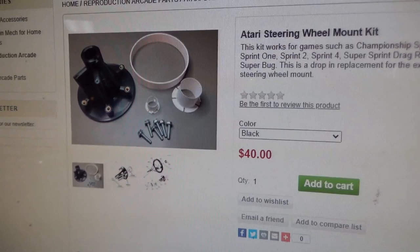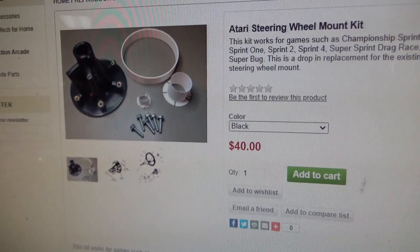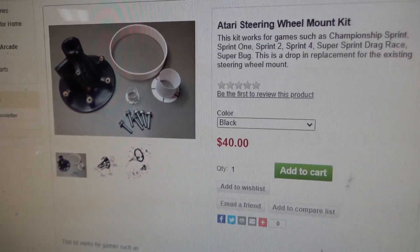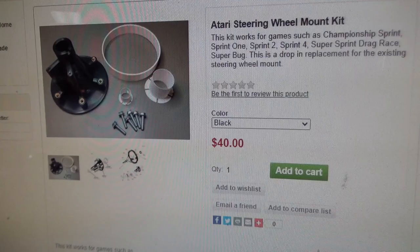We still have to do some cosmetic stuff on this machine. Joey made the control panel look really nice, inked it in. And by the way, that was acrylic paint we were using on that. That's not a Sharpie. If you use a Sharpie, whenever you clear it, it'll run all over the place. Don't do it. Not even once. Don't try it. So you want to use acrylic paint if you can.